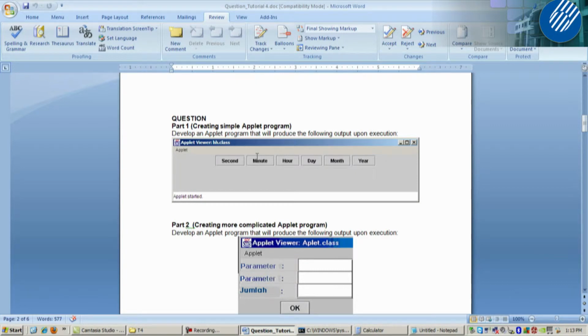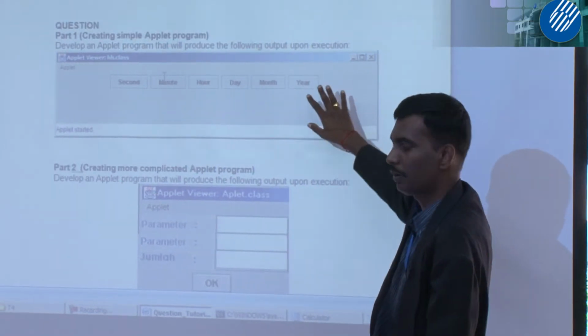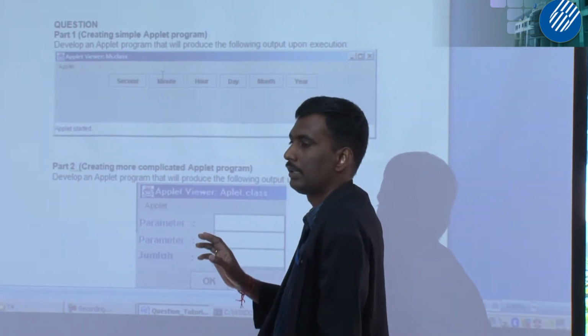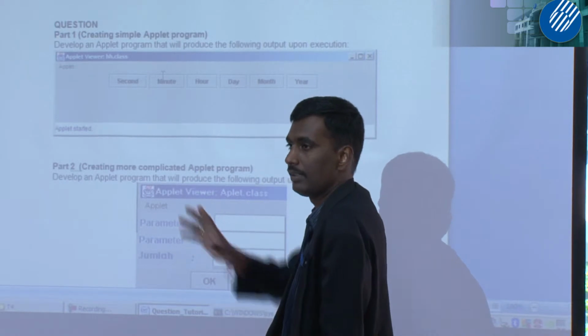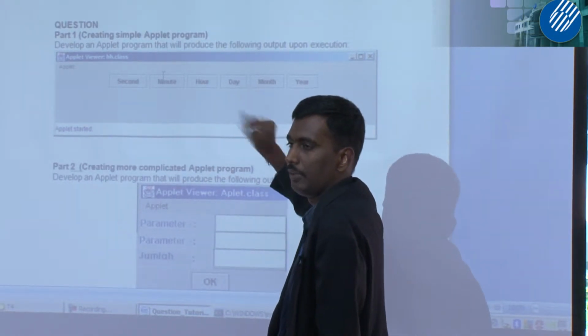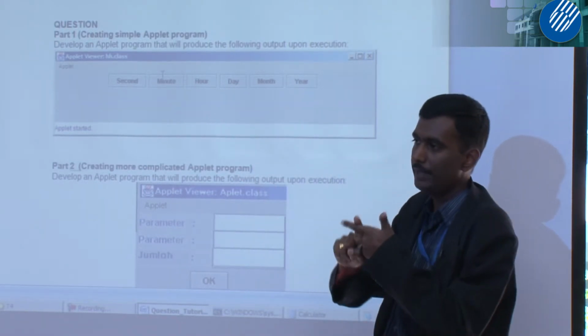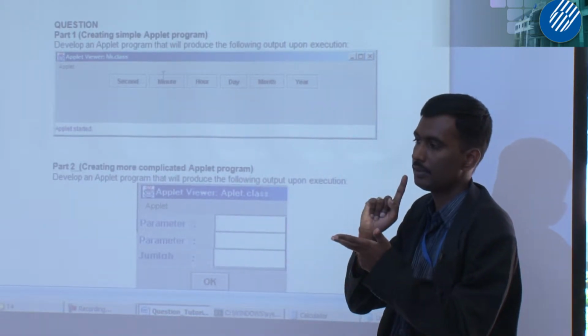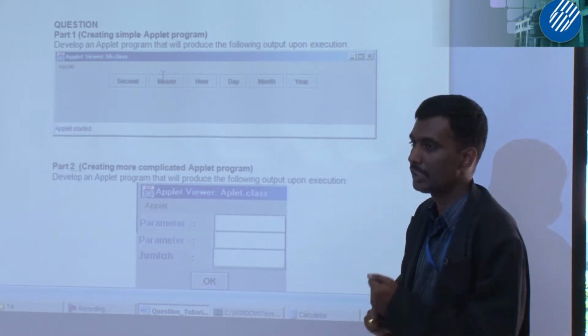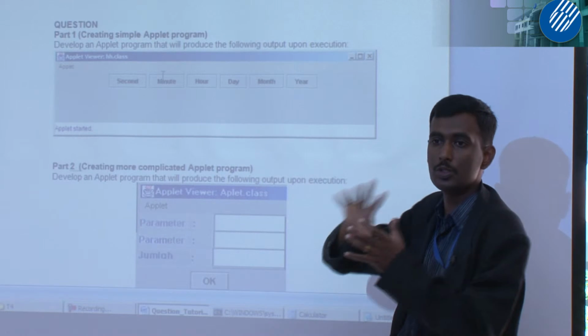Always remember, if you are talking about applets, there are 5 library methods from class applet. The first one is init, paint, start, stop, destroy. All these you should know.